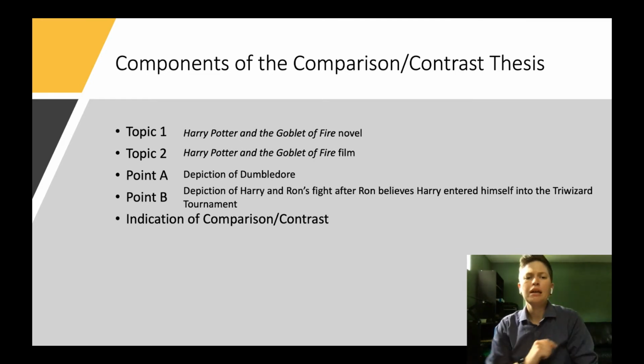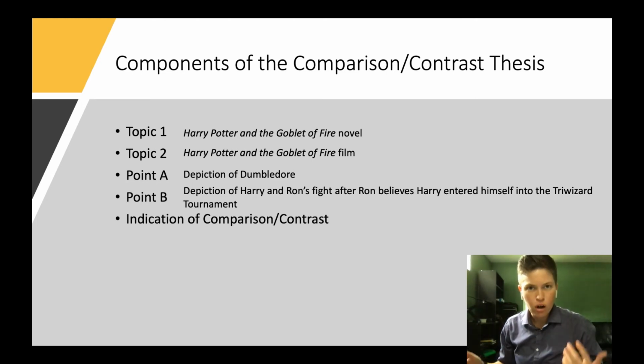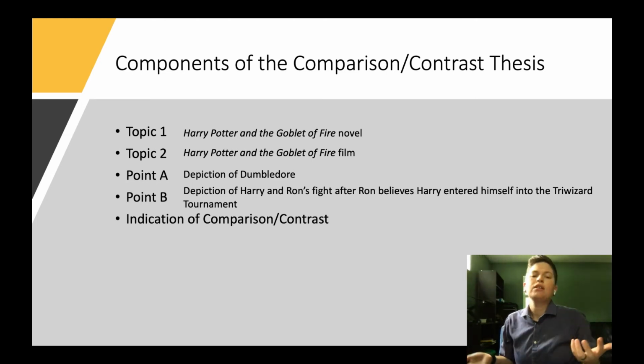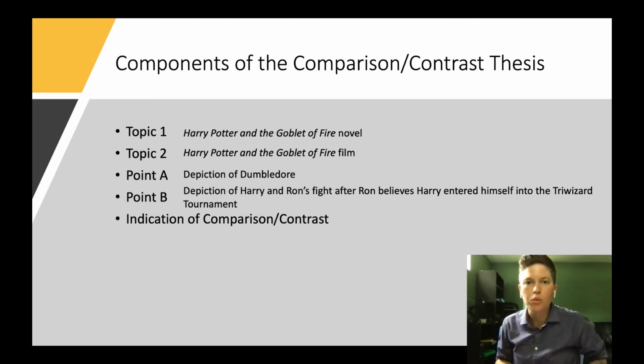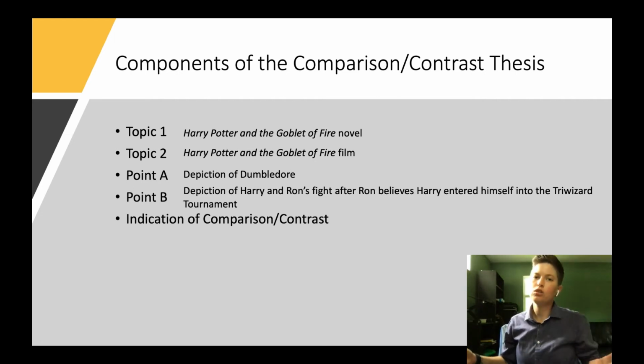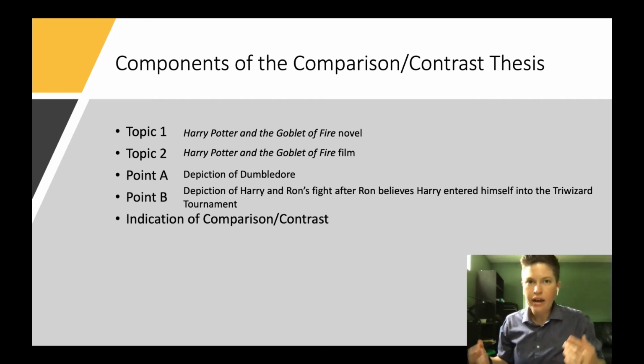Then we've got point B, which is the depiction of Harry and Ron's fight after Ron thinks that Harry entered himself into the Triwizard Tournament. Okay, right? Harry says, no, I didn't do it. If I had, I would have told you how. Ron's like, I don't believe you, bro. I think you just wanted the glory. Right? And the way that the book did this was very different.